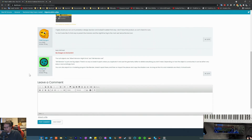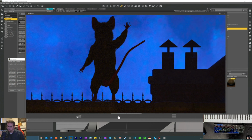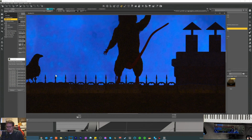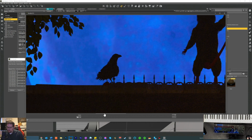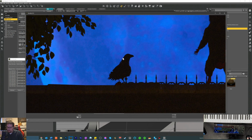I'll be interested to see if anybody else chimes in on this. That's very, very helpful. It could be hard cutting the mansion away from the bird, because his feet seem to be tied, kind of. At least this foot seems connected. This one would be easy, but this one seems to be in contact. So I would really have to turn it at every single angle to cut that out.